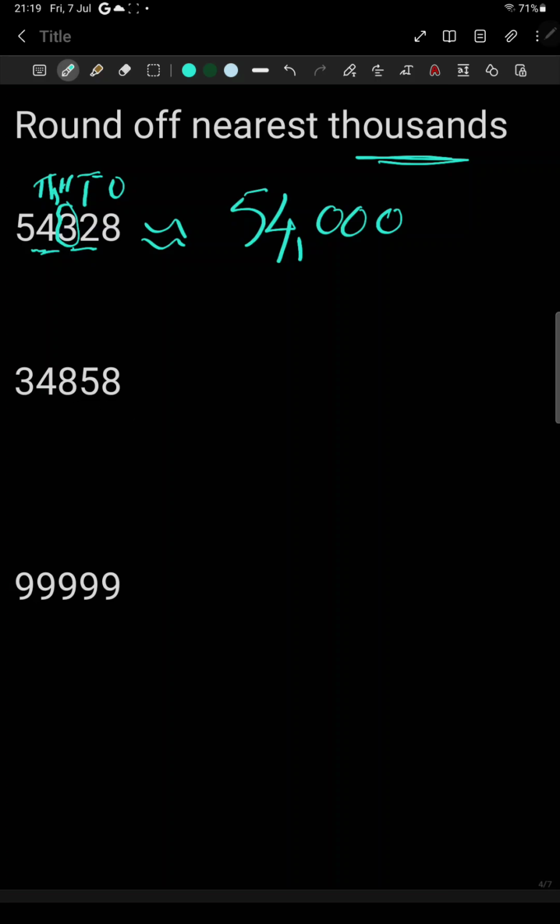This number, ones, tens, hundred and thousand. So this number is at the thousand place. Over here the number on the right hand side is bigger than 5. This will become 5 now, because it will round up. So we will say that 0, 0, 0, 4 will become 5 and 3 will remain the same.